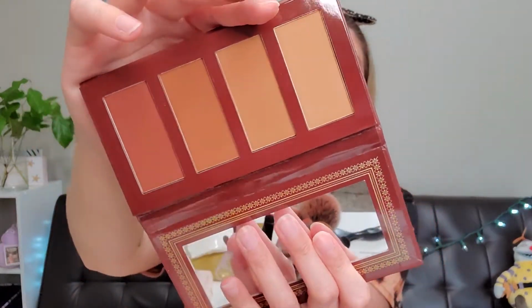And these are really nice. Ooh. I like it a lot. Let's see. I'm going to use a brush and see. I'm going to use probably the second shade right here. Doesn't have any names, but blends in with what I have on now. Super pretty. I like that it's matte, because a lot of the bronzing palettes I get have a shimmer to them, and I like that this is just matte and subtle, you know what I mean? Especially if you have oily skin.